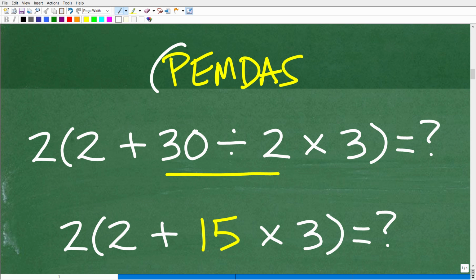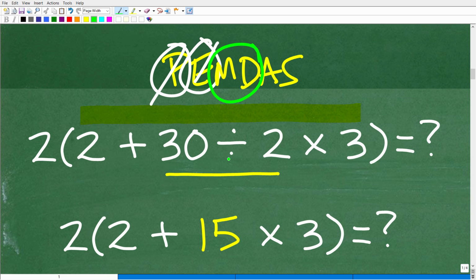So first things first, we're going to go, okay, P, do I have parentheses? Indeed, we have parentheses. So that means we need to do all the math inside of the parentheses before we do anything else. Okay, so E, do we have any powers? Well, I'm scanning through here. Nope, I don't have any powers. So what we need to do is take a look at the operations we have. We have multiplication, we have division, and we have some addition. So now we need to look at the M and D and ask ourselves, okay, we have multiplication and division. What do I see first from left to right?